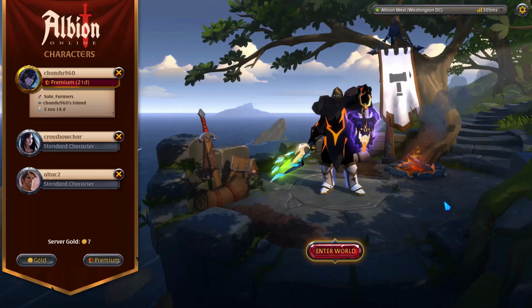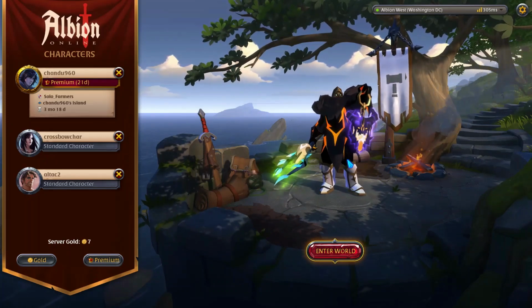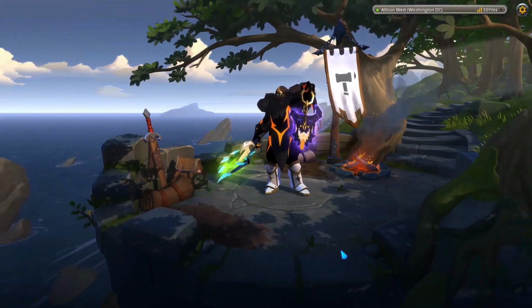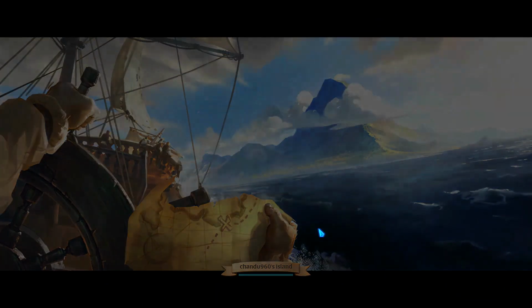Hello everyone. In today's video we will be looking at the Druidic staff build for soloing group dungeons and static zones. Let us take a look at the items you are using for this specific set.